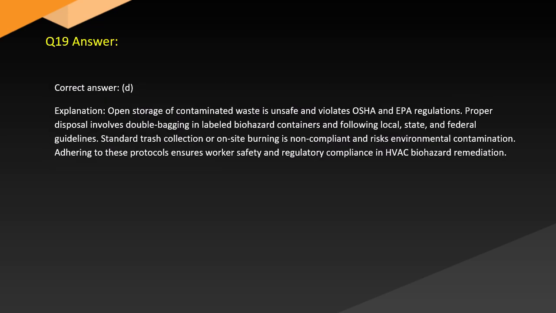Answer. Correct answer, D. Explanation. Open storage of contaminated waste is unsafe and violates OSHA and EPA regulations. Proper disposal involves double bagging in labeled biohazard containers and following local, state, and federal guidelines. Standard trash collection or on-site burning is non-compliant and risks environmental contamination. Adhering to these protocols ensures worker safety and regulatory compliance in HVAC bioremediation.